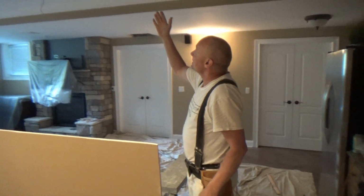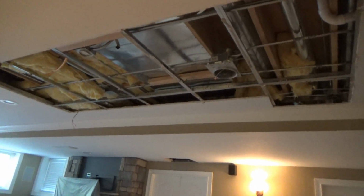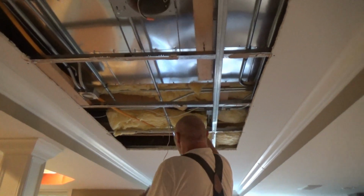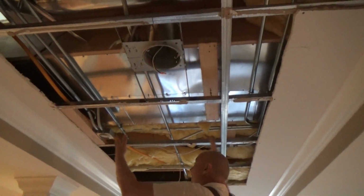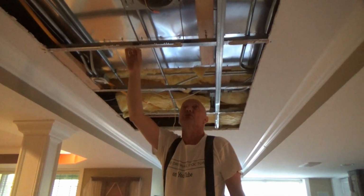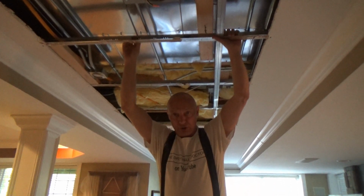Well, here's a 650 grid system. If you look at this up here, this is the width of a stud. It goes in just like a ceiling grid. This is a 2-foot by 4-foot piece right here. A tile would go right in here if this was grid, but this is made to hang drywall. That's what this is made to do.